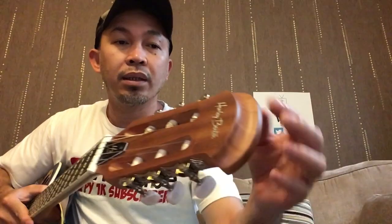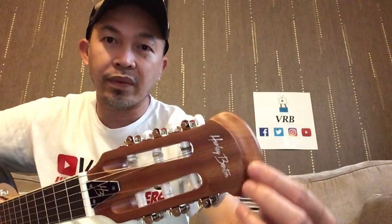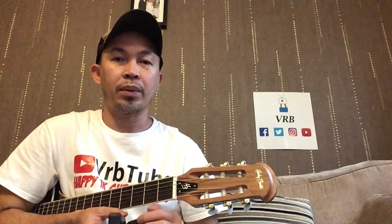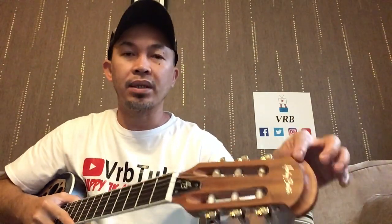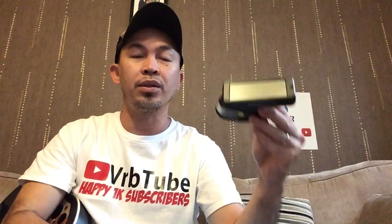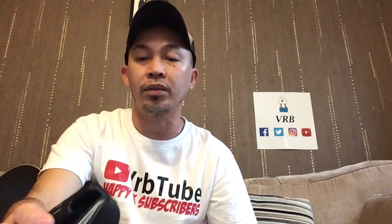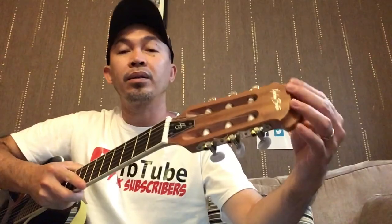Another thing is the headstock, because of that design, which is very nice, the clip-on tuner wouldn't fit properly. I mean, it still holds it, but it's not the same as if it's just flat here. Good thing, this flanger tuner by Lekato got a mic. So it's got the option to use it as clip-on, but it's a lot better when I tune this guitar using the mic. Just put it on the front, and it tuned a lot better than with the clip-on.